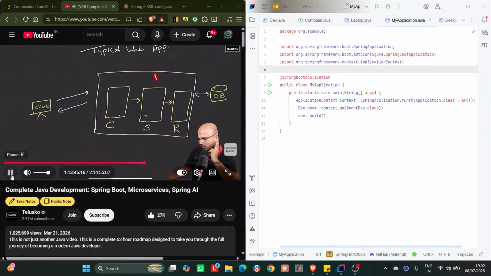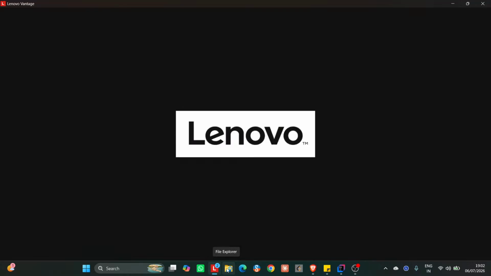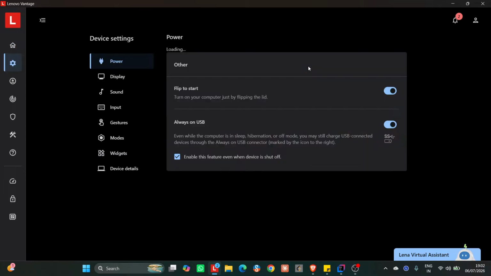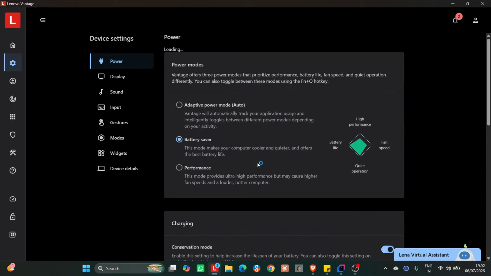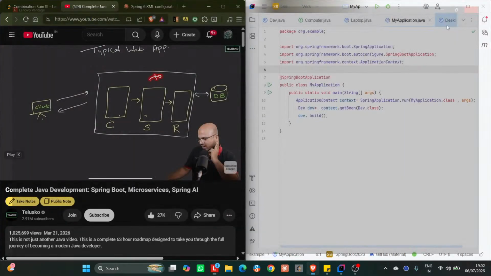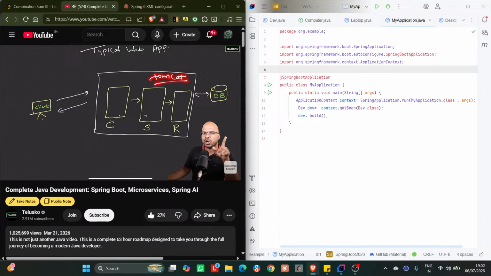So you will be having Tomcat inside your project. So you don't need an external Tomcat.